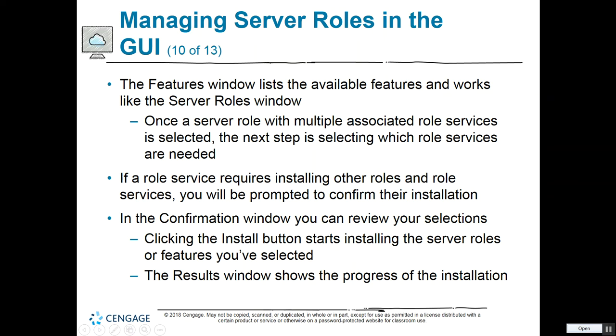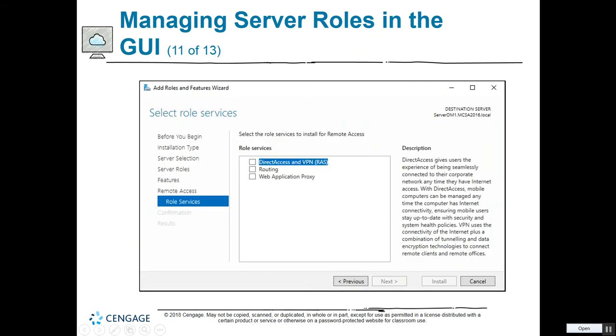If a role service requires installing other roles and role services, it'll let you know to confirm that the install is going to make that change. So some of the roles require other roles or other functionality to be able to work. And if that's the case, it'll let you know, and you'll have to go ahead and acknowledge it.